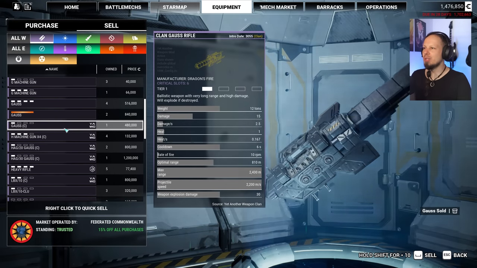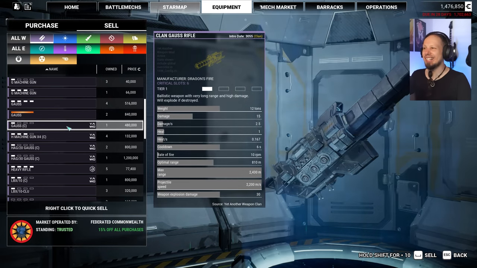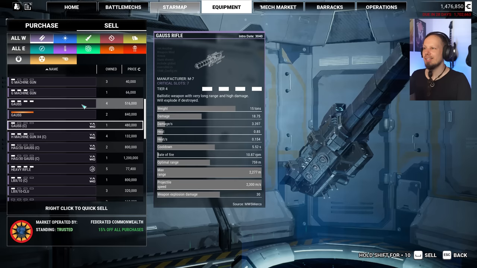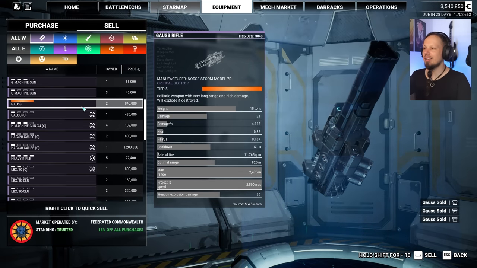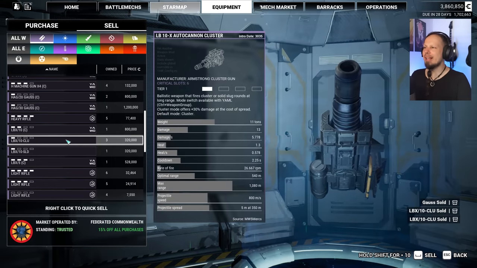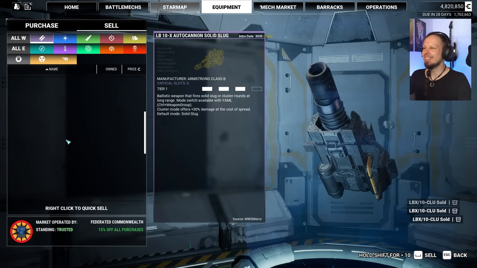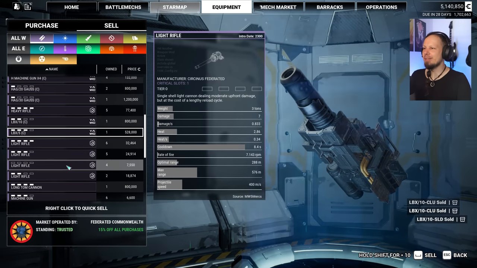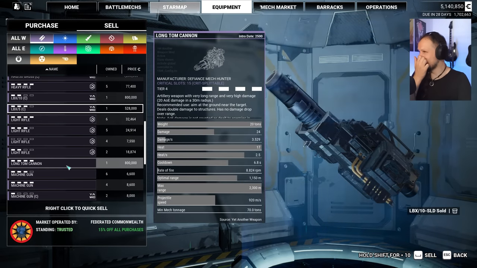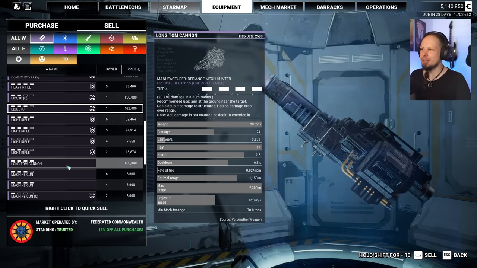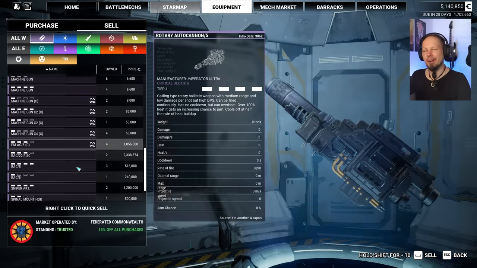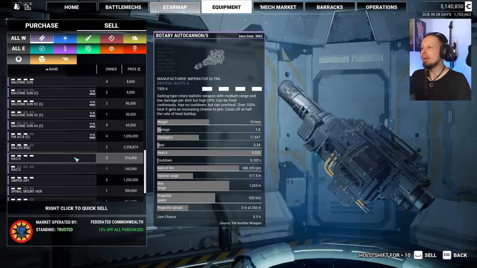It's a very low tier Gauss rifle, but it's a clan Gauss. This is good. We have a lot of LBXs. Kind of funky. Lots of light rifles. Kind of wanted to upgrade them and didn't just try to spam them again. I think with all of them tier 4, we could get something done, maybe.